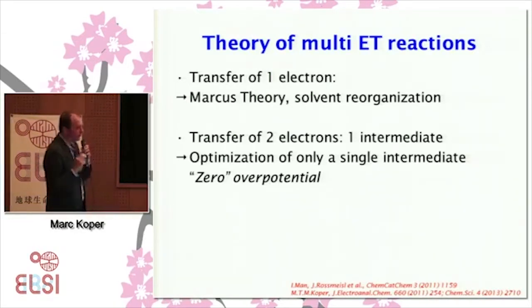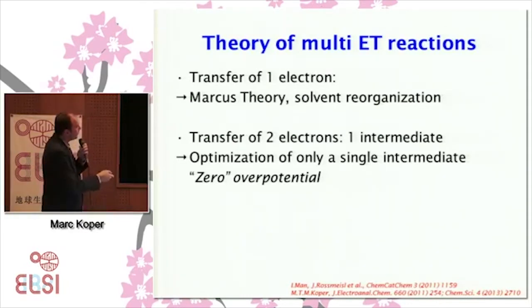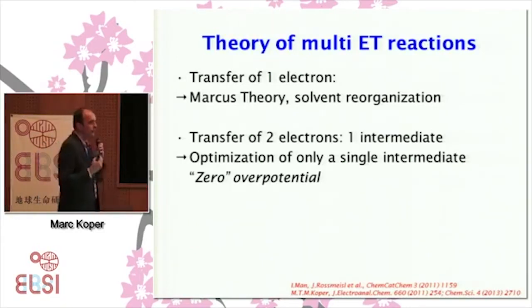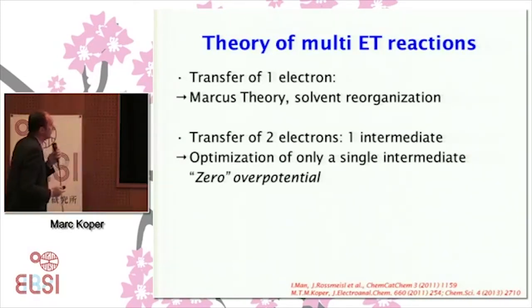And if you get just the right energy of this intermediate, and I'll show you in a minute what I mean by just the right energy, we can reach a situation where we have very low overpotential. Let's say effectively almost zero. And we come to the conclusion that it is in principle possible to catalyze 2-electron transfer reactions with the right catalyst in a way that there is hardly any overpotential. That also means that that catalyst is capable of catalyzing both the reduction and the oxidation, so in both ways. I will refer to that as reversible catalysis.